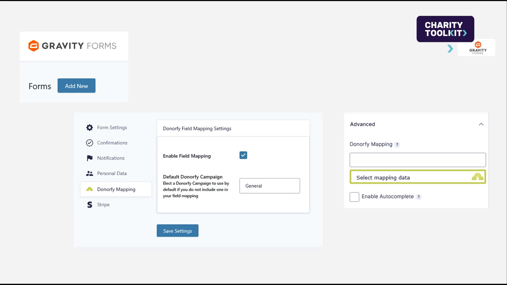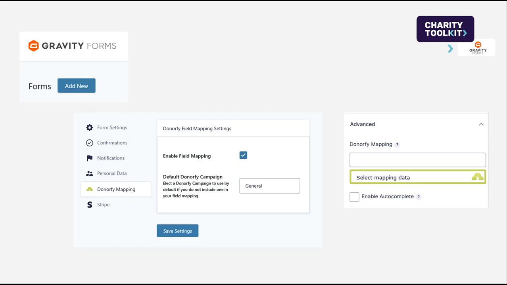That means that the form in question will start reporting to Donorfy. All of the submissions that it receives will start going through to Donorfy. Obviously, leave that toggle off for the forms you don't want to turn up in Donorfy. And we're going to ask for a default Donorfy campaign as well in there. Quite a lot of the data transmission into Donorfy requires a campaign, and so it's simpler to have a kind of fallback campaign established here.